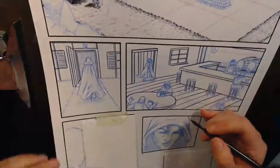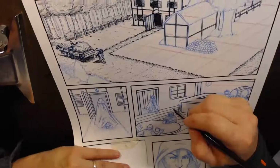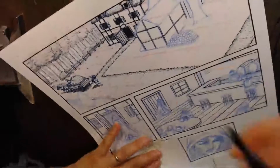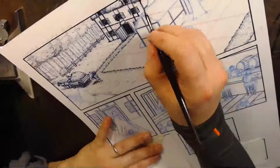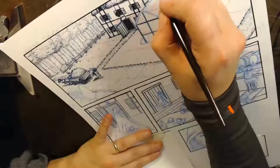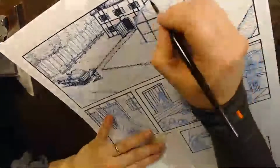All right. Road. Stop. Goodness. Come back over here and work on this building more. Try to keep my hand out of the part of the road I just inked.